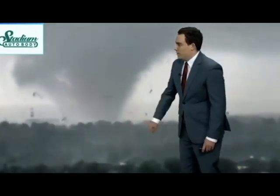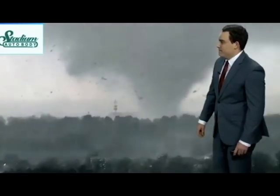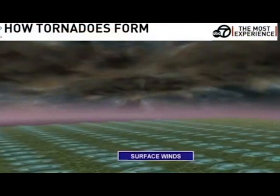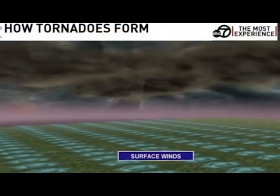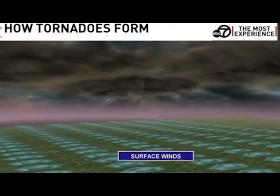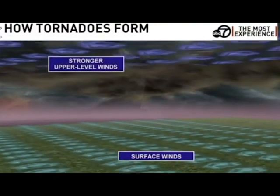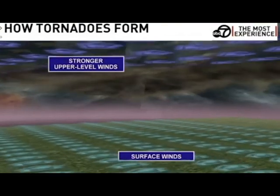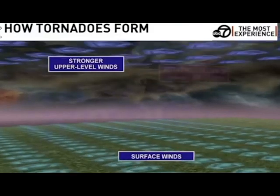All right, so we want to know, how do tornadoes form? And again, that's from our sister station, KAIT in Jonesboro, Ryan Vaughn and Zach Holder. So how do those tornadoes form? Well, you have to have wind shear: winds changing direction with height. We went over this a couple of weeks ago. Let's say they're southeasterly at the surface, but above our heads they're stronger and coming out of a different direction, maybe out of the south or the southwest. So that's winds changing direction with height. You have to have wind shear developing.